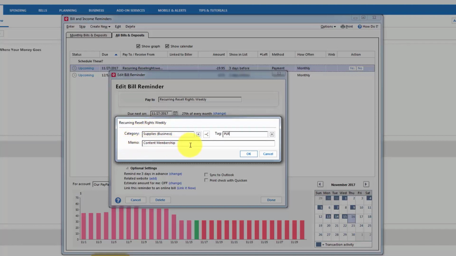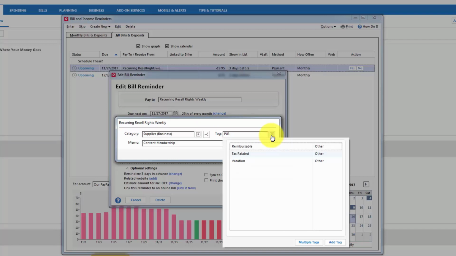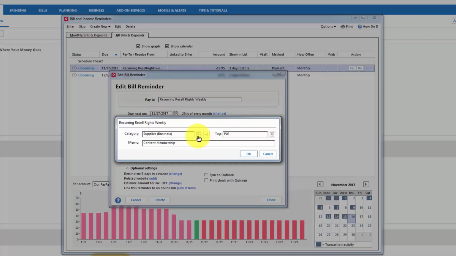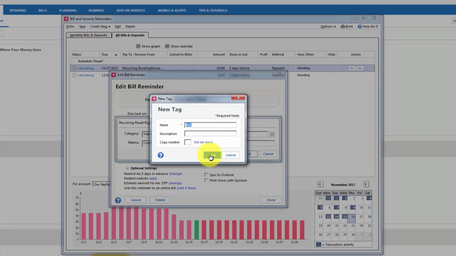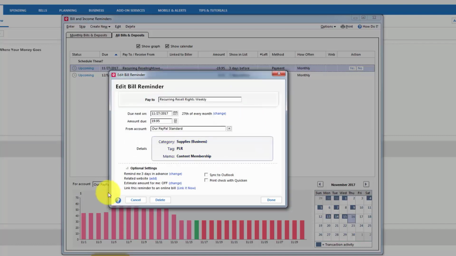We can write a memo to ourselves. This memo is going to show up every month, and then we can tag it with some additional information. We can use tags that are already in place, or we can add a tag. Once we've written in the information we want for this recurring payment, we can click OK. Quicken will then have us tell it that we want to add a new tag. We'll click Save. Now we can add in data, and whenever you have the opportunity to add information, it's a good idea to add some of this information in when you actually have the time.